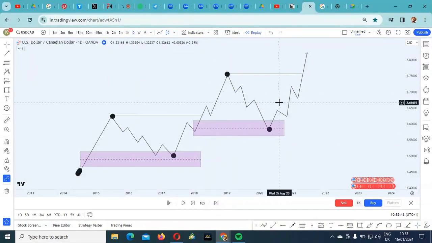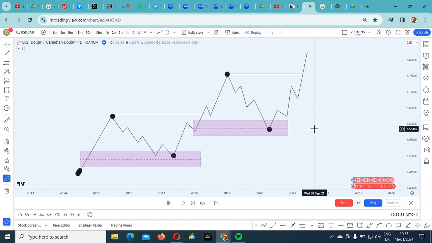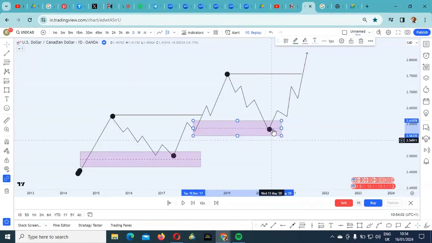Now why I told you that you should be more focused on the internals even on daily is because for every one of these short swings, a lot of daily candles will be here, a lot of daily candles. Now imagine you are trading the externals, you're waiting for price to pull back to this place to take your buys, looking for buys in this POI. Do you know how many weeks and months it would take for price to get here? That is why you have to trade the internals of the daily.